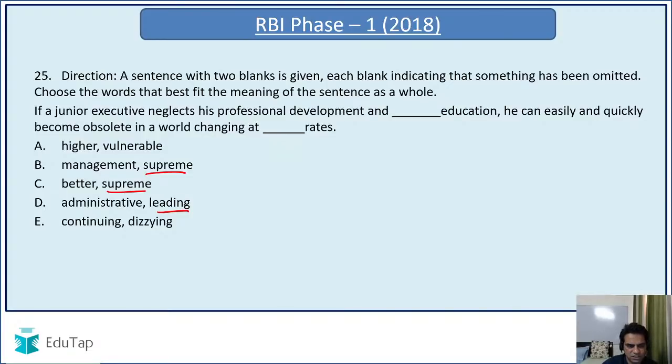a world changing at a dizzying. Dizzying is something which is very मतलब जिससे चक्कर आ जाए, जिसको सुन के तो dizzying is disease, feeling dizzy, चक्कर खा जाने वाले. So it should not be A, it should be E, because it's not vulnerable. Vulnerable is something which is open to danger. So not vulnerable rates, it should be dizzying rates. So option E is apt here, guys. Absolutely. It cannot be vulnerable rates. It has to be dizzying rates. So the correct option is not A, guys. Correct option is E.